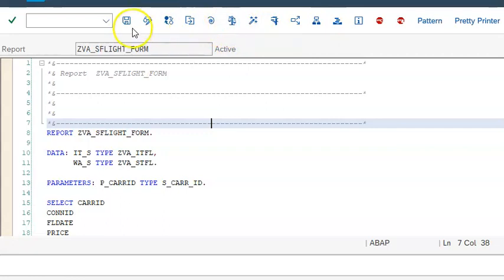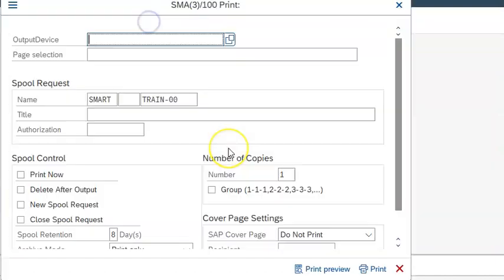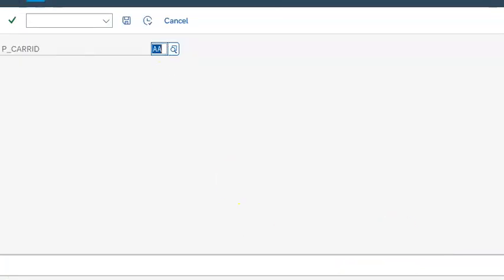Let's see. Maybe I'll change the font to something else.